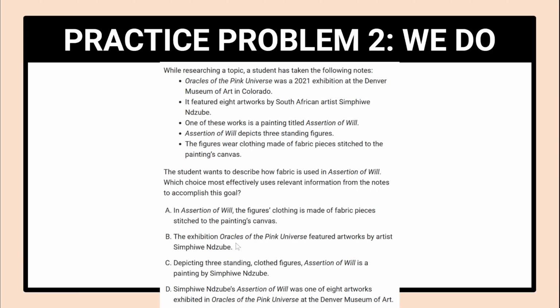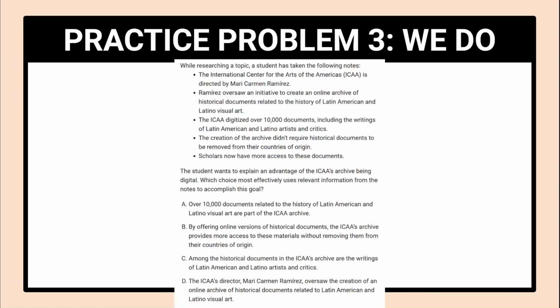The exhibition Oracles of the Pink Universe is featured by the artist, but this doesn't really focus on the piece. Depicting three standing clothed figures, Assertion of Will is a painting. It doesn't talk about how fabric is used. And Simphiwe Ndzube's Assertion of Will, again, this one doesn't mention the fabric at all. A is the only one that really focuses on it. It answers the question most directly. All right, now try this one on your own.